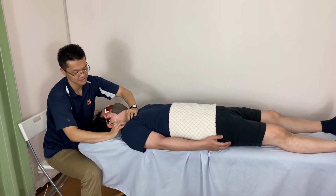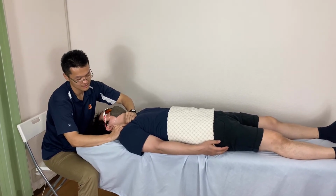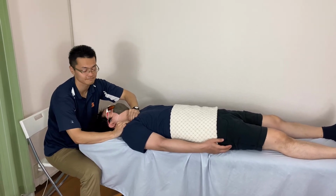I am on the clavicle because he broke his clavicle 3 years ago. Okay.